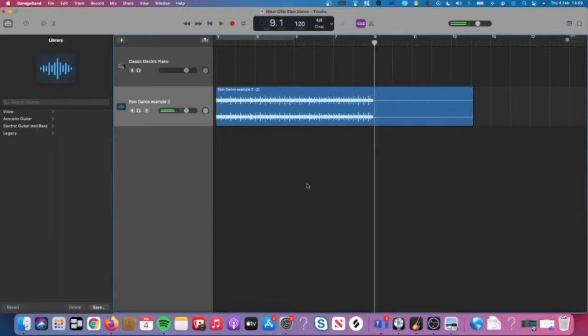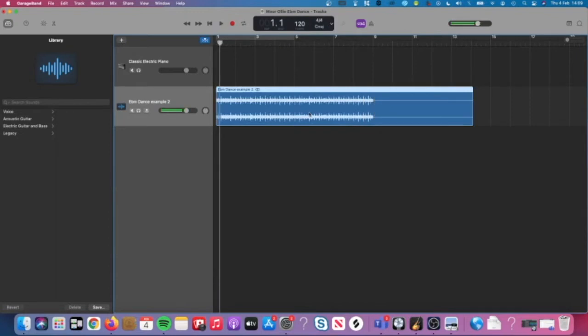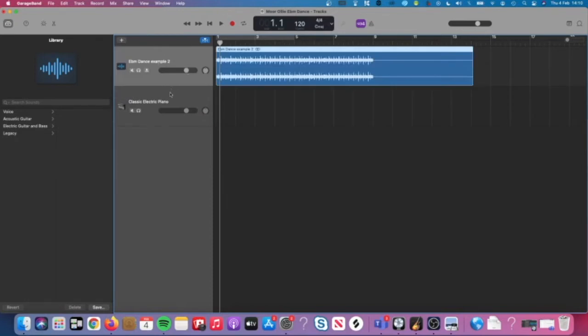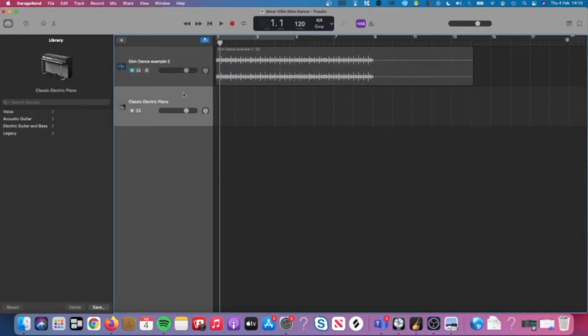Okay, so that's sort of what we're going for. That is more or less what we're trying to make here. As I say, it doesn't have to be the exact same sounds necessarily, the same drum kit or bass sound, but the melody, the beat, all that sort of stuff should be the same, more or less. But anyway, let's crack on. We'll leave that there as a point of reference, but we shall mute it for now because we don't want to hear it.